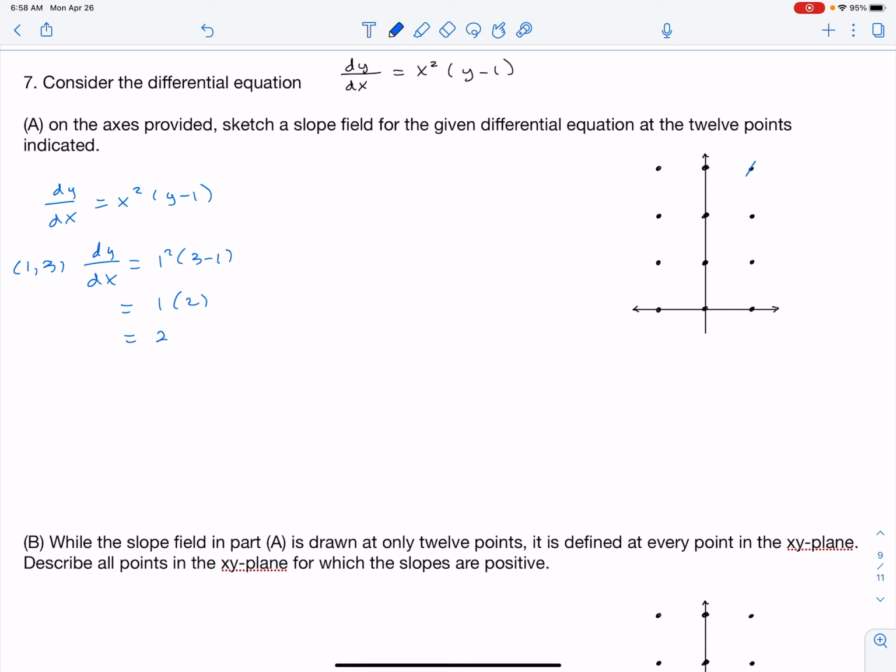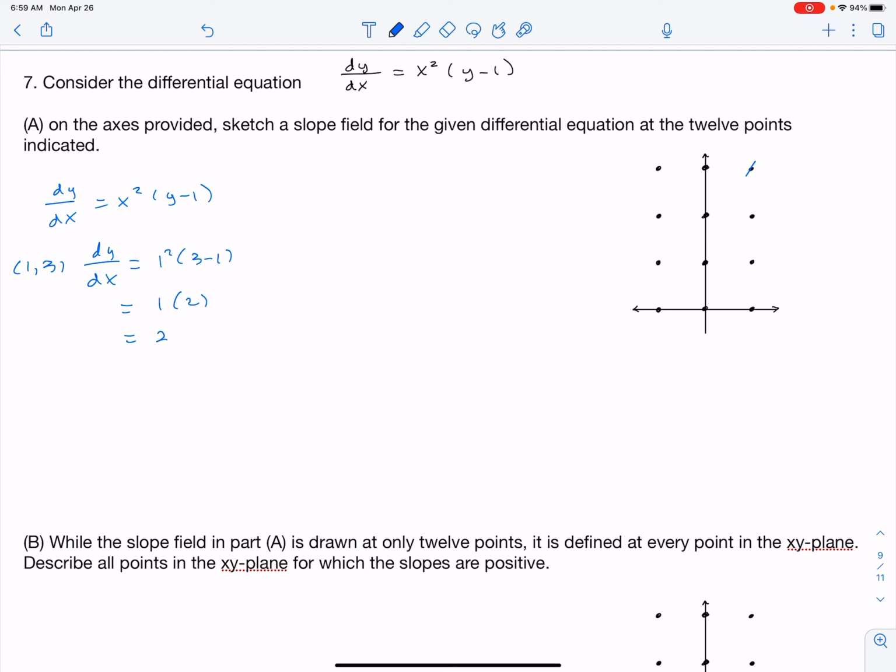That's it, right? By the way, your slope doesn't have to be perfectly accurate. In general, what they're looking for is to see that if I've got slopes that are positive, negative, and 0. I want to see that a slope is positive, I want to see the slope is negative, I want to see that it's 0. If you have a slope that's supposed to be 4 and you make the slope 2, nobody cares, as long as it was positive.